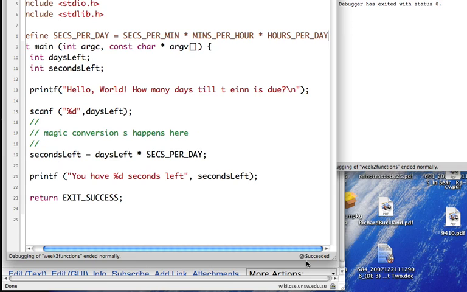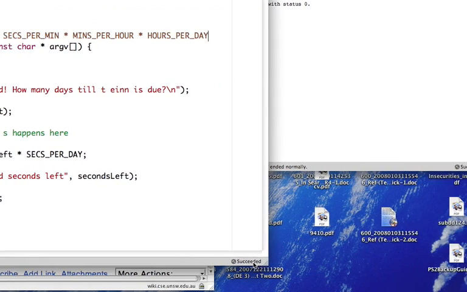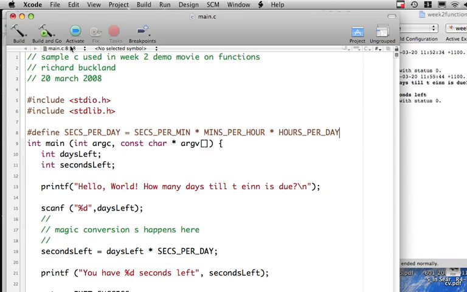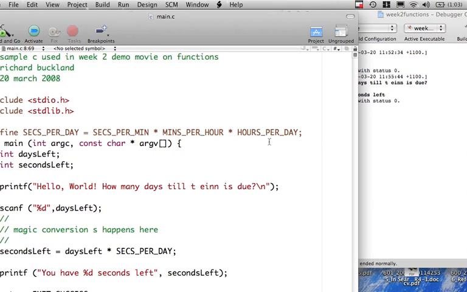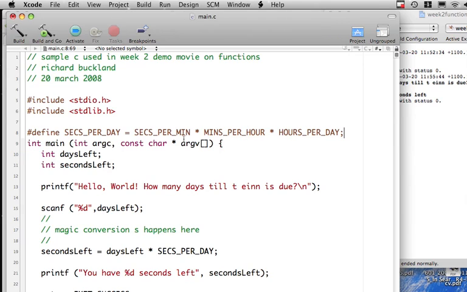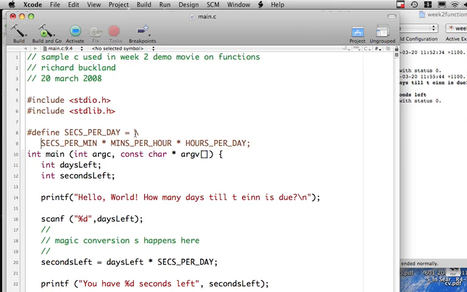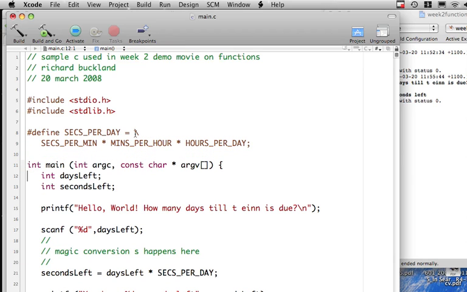How many characters have I typed here? Our line should never be more than about 68 long. It's telling me here I am at 68 already. As I type that in, you'll see up the top here. Can I highlight it? No, I can't. Whoop. See the 69? I'm 69 characters off, just a bit longer than I like to be. So let's break that to the next line. Backslash means just continue the line. And edit a bit. Spacing out. Alright, so secs per day, and that all should work, so let's now compile.